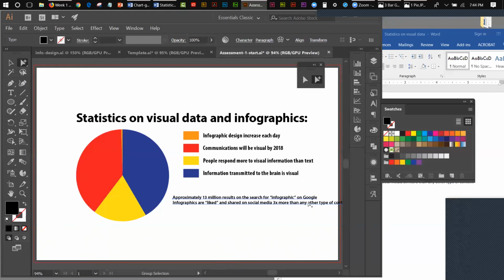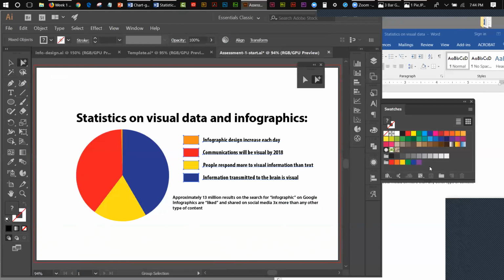Then click in here, shift enter, and maybe do that. There we go. That's not too bad. Now I could drag this down just ever so slightly to get it nicely situated. That's beginning to look okay.